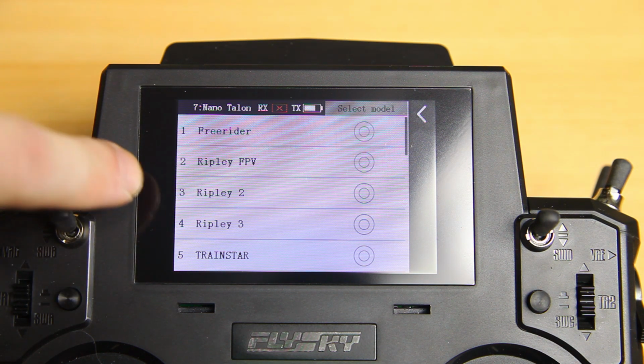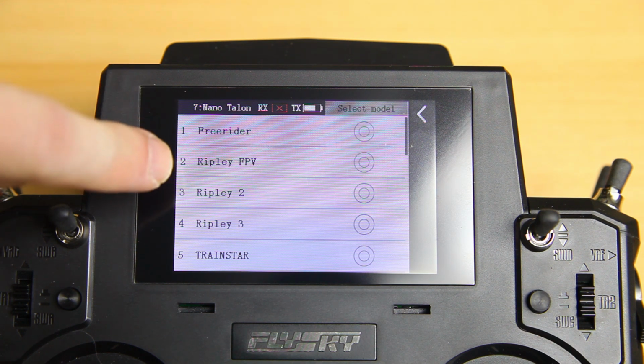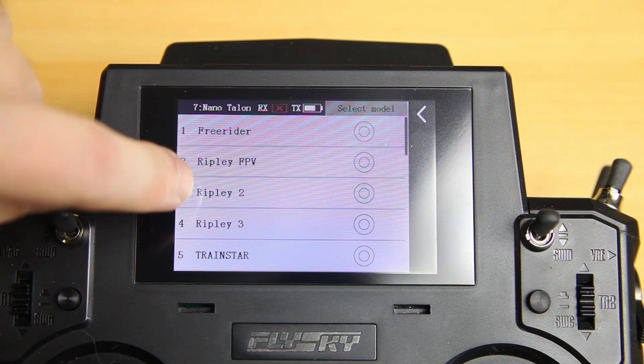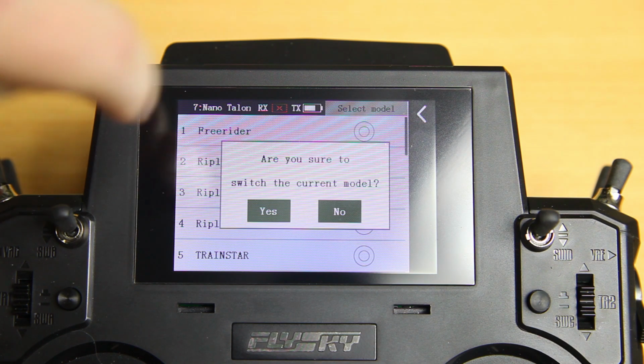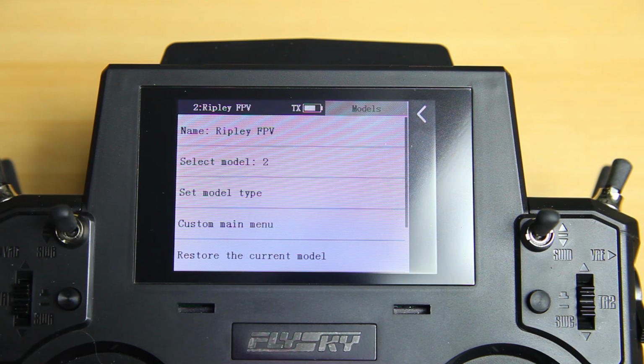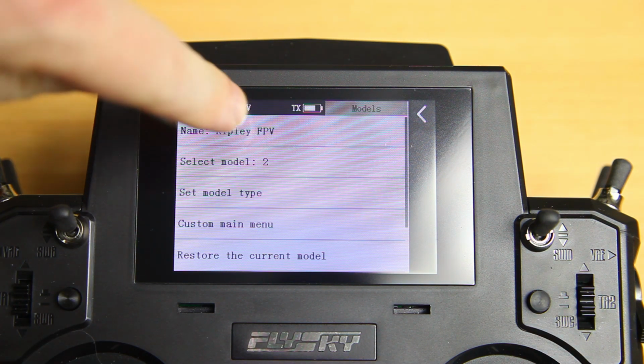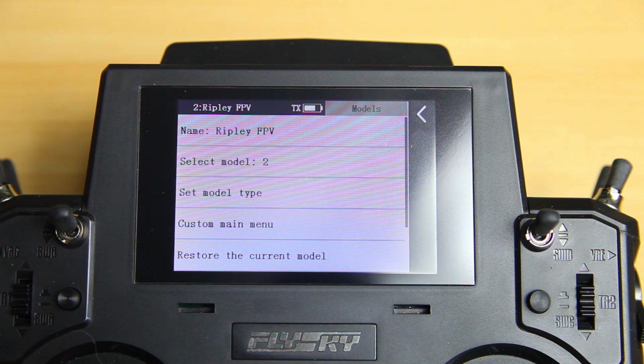Now, with that said, you might wonder, well, okay, so why do you actually have Ripley 1, 2 and 3 here? You could simply have Ripley and that's it. Yeah, I could, I'd like to, but model matching. So if I switch to this model, Ripley number 1 of Ripley FPV, I can't connect to Ripley 2 and I can't connect to Ripley 3 either.